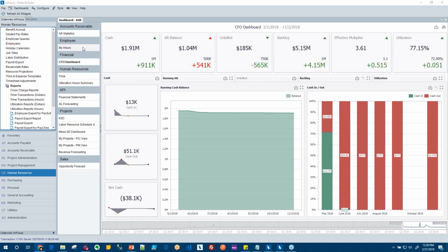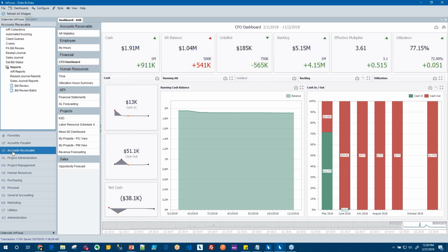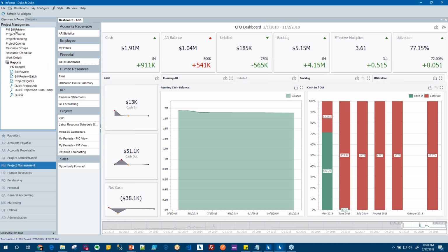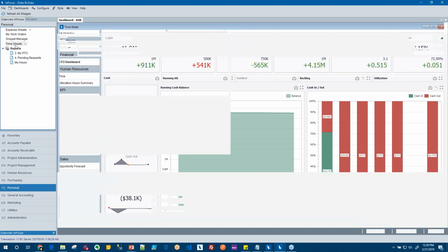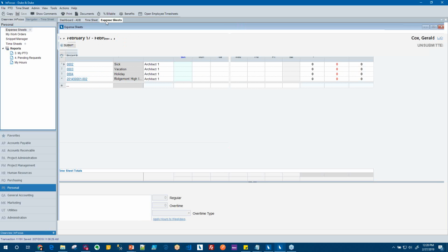So logged in, I addressed permissions. Over here, we have the navigation. Anything that I click on here is what we call a module. The modules are not licensed elements of the software. They're just set up for logical arrangement and permissions. So I can click on a module and then I'll see any applets that are available to me under that module. For instance, if I want to enter my timesheet, I'll click on my personal module. That's where the timesheets live. If I click on the timesheet, then it will load my current timesheet into its own tab. Any of the applets that you click on will load into their own tab.